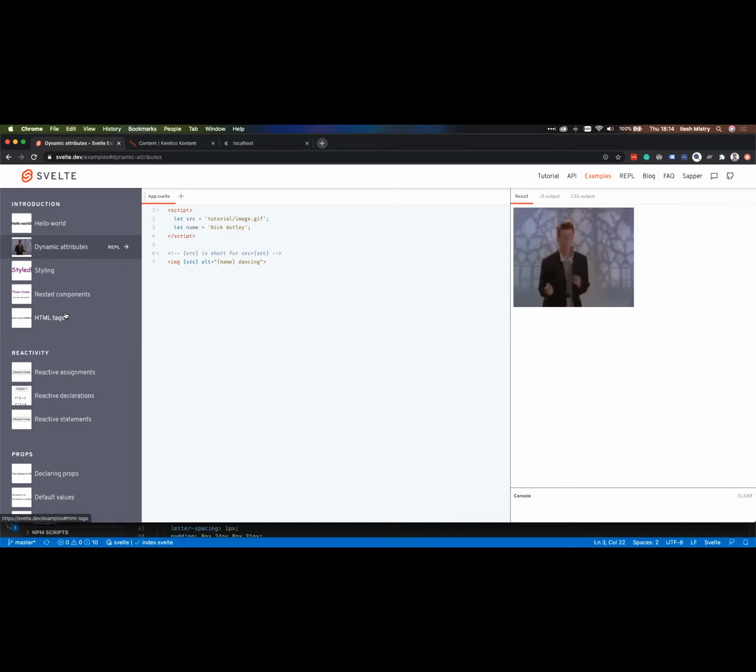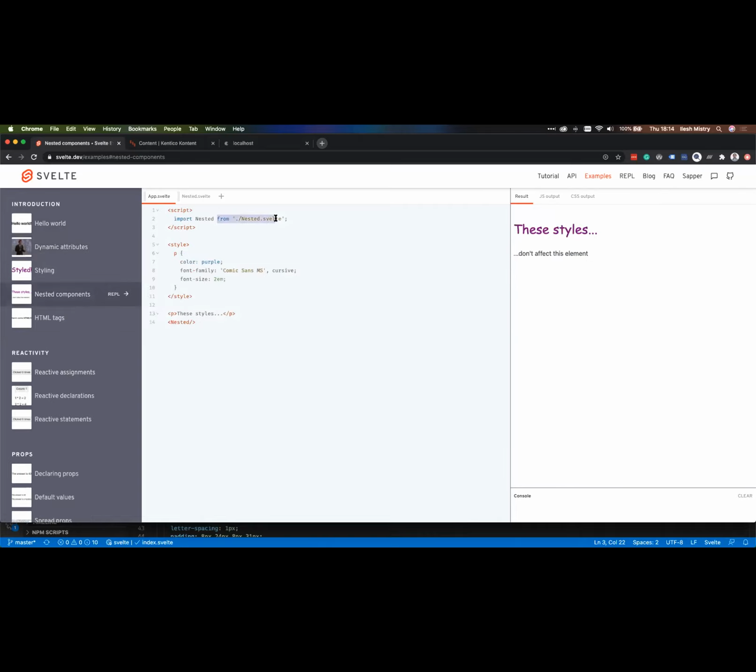So for example, if I look at nested components, you can see that you can start bringing in other files of information. What you can notice here is that the initial file is extended with Svelte. But I could go to the nested file here, Meetup.